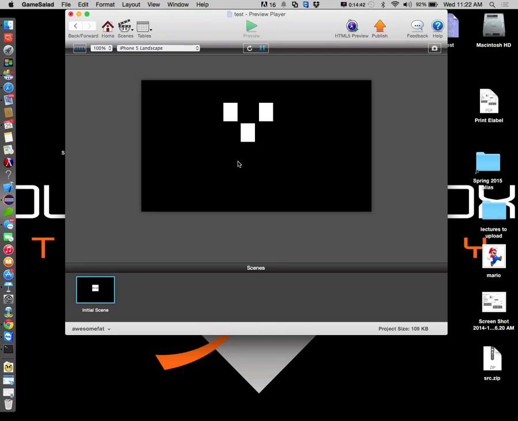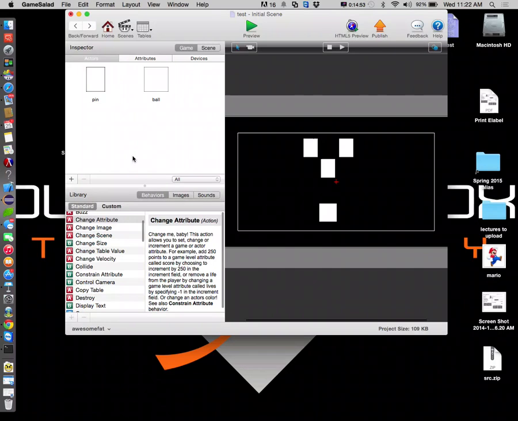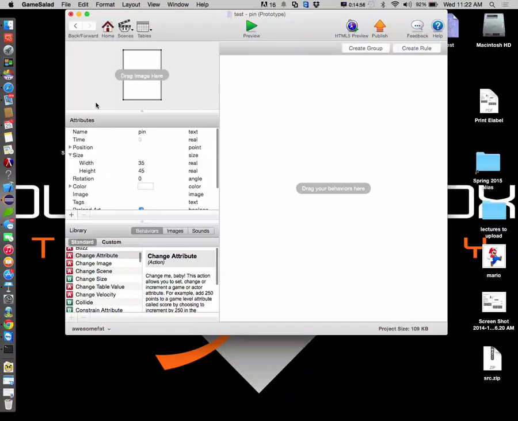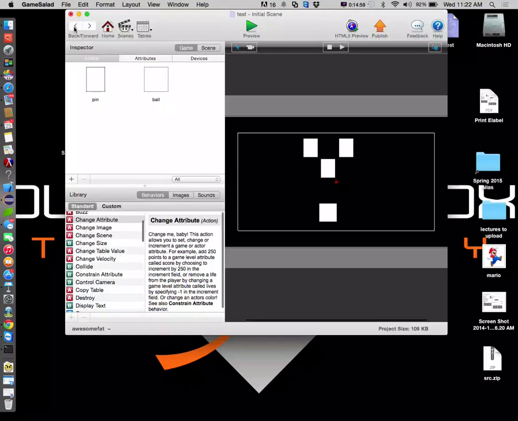What happens to the bowling ball? It somehow gets its direction adjusted, right? Because now there's been an impact. All right, so going back to the stupid version of this, we'll say whenever a pin... And this comes down to who is looking for the events. So whenever we're creating events, you want to think about it from the different actors' perspectives. So in this case, if I'm a pin and I get hit by a bowling ball, what do I want to happen? Well, I should go flying in some sort of direction. Then you might put another rule from the bowling ball's perspective. If I'm a bowling ball and I impact a pin, what should happen to me?